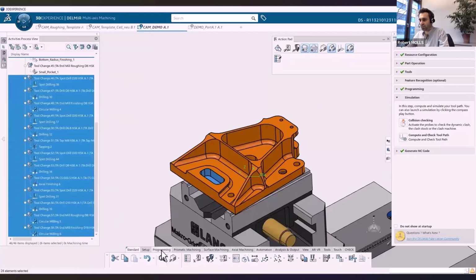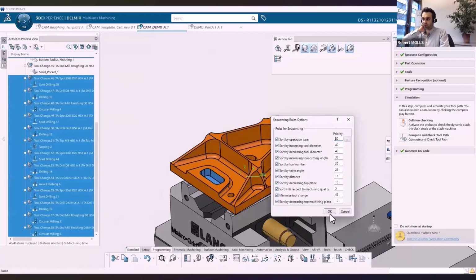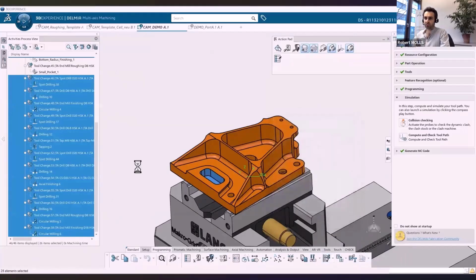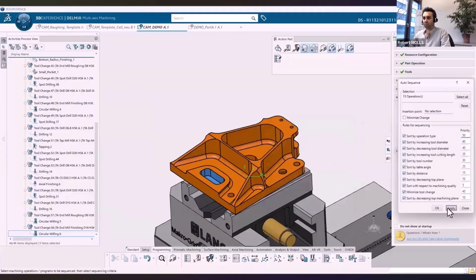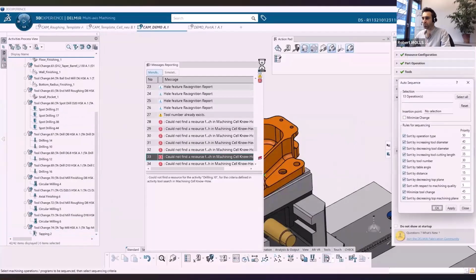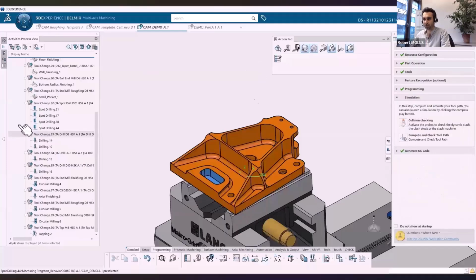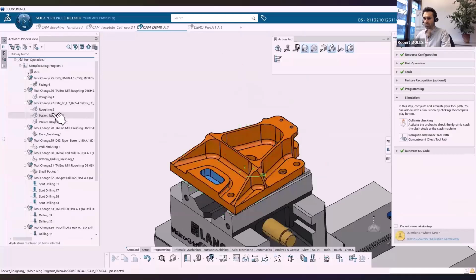And so once we have all the operations defined, especially for the drilling operations, there's the possibility to sequence them so that, for example, the spot drilling operations that are all done with the same tool are done one after another to minimize the number of tool changes, in order to have an optimized program.